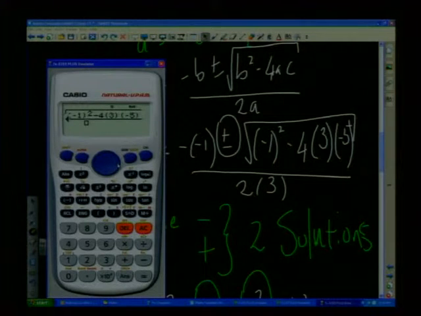And that will then take me to the bottom. Let's see if we can get there. I want to get to the bottom. Okay, bear with me, let's try that again. I'm using a very big calculator here. There you go. On the bottom, I've got 2 times a, which is 2 times 3. I've used the plus. So the answer that we get there is 1 plus root 61 over 6.